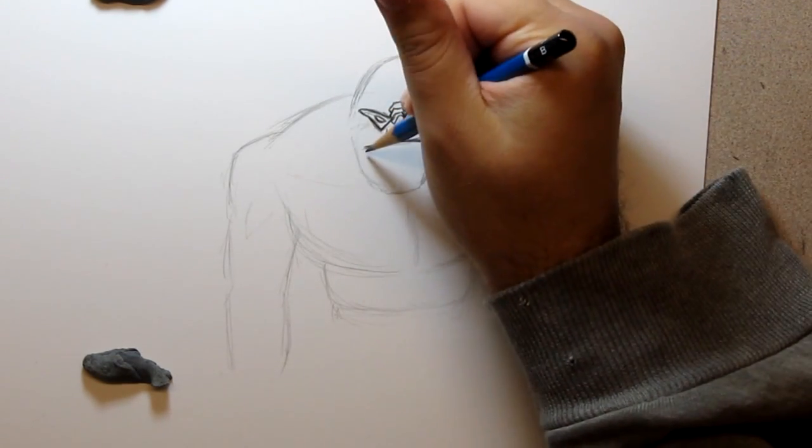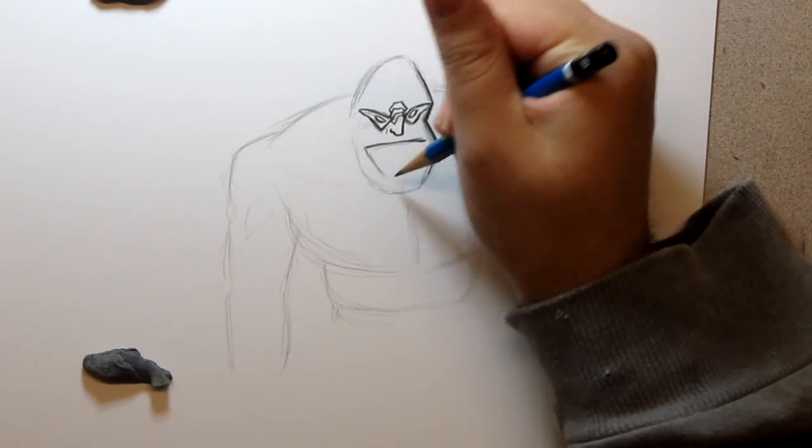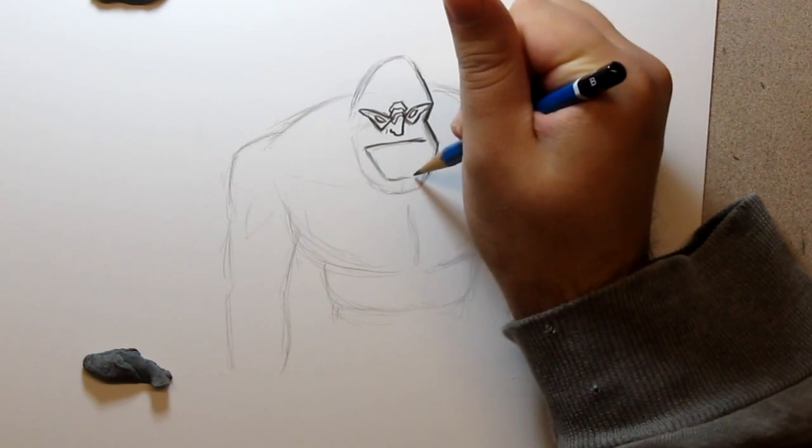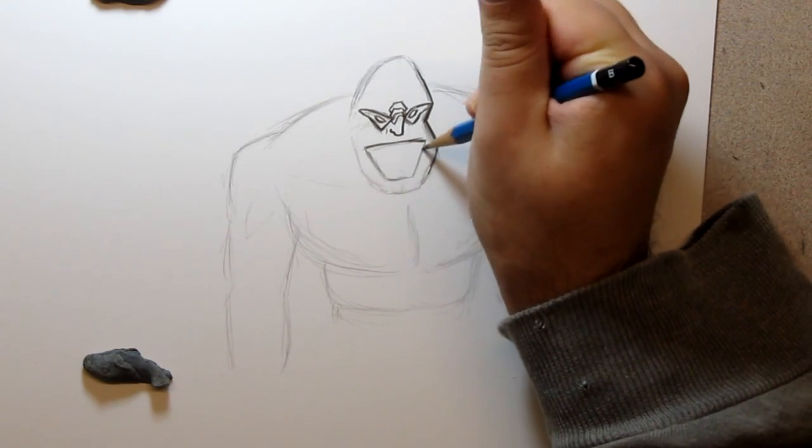And then the mouth, you want to make sure you get the mouth huge. Make sure you leave a little for the jawline. You can see all I'm doing is making a simple shape like that.